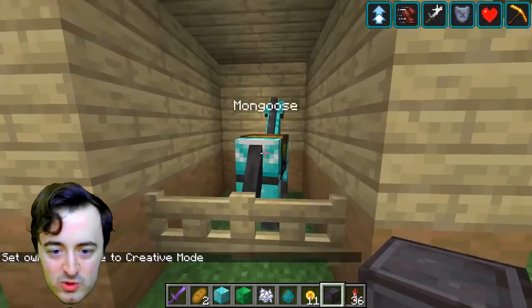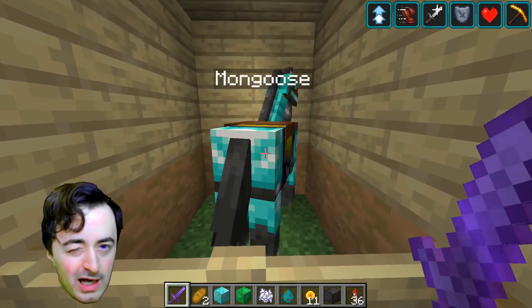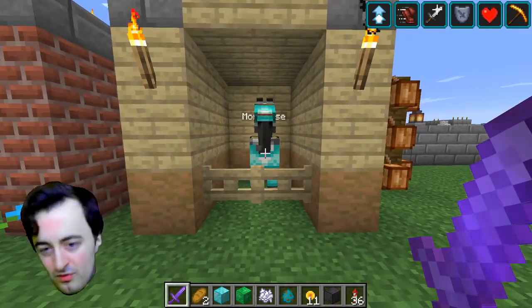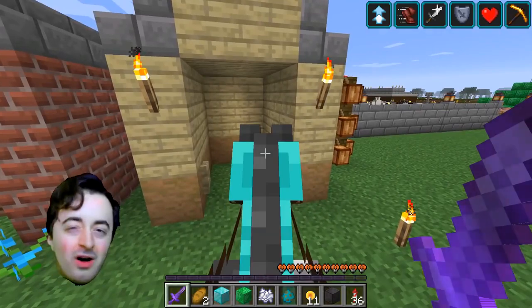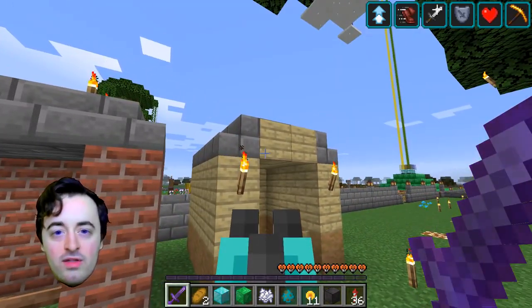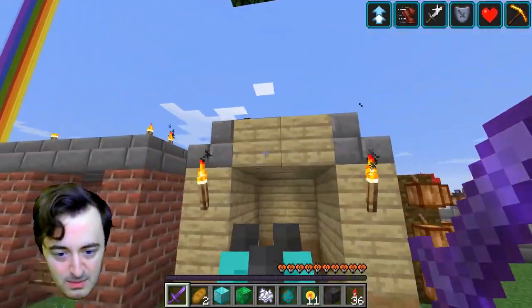We also have Mongoose. Mongoose, my horse. So Mongoose I got pretty early on. I got him about day 340, named him about day 440. And he lived. He was like one of the only horses to live all of 1,000 days other than Warthog, but Warthog was retired, so that doesn't count. This was always Mongoose's stable. I just watched 1,000 Days, and I never really talked about Mongoose's stable, but obviously there's not much to it.